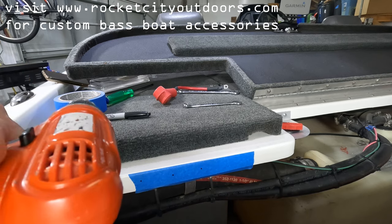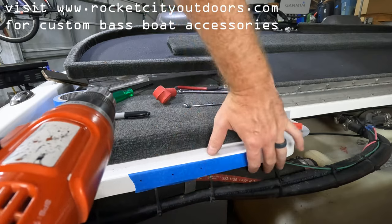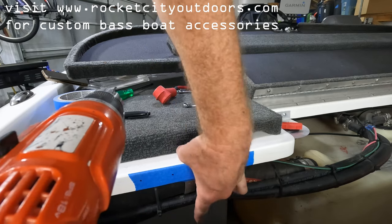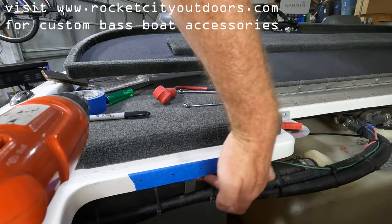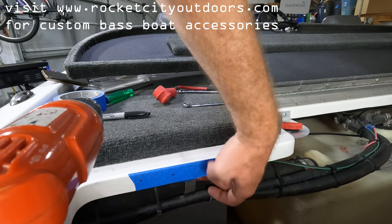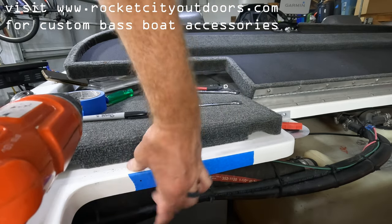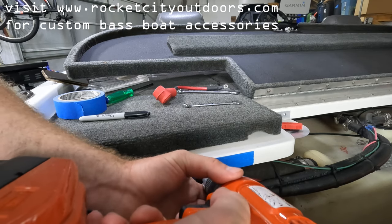It's always good to work up to the fastener size gradually with drill bits. I have to be super careful here because I can see fuel lines nearby — I can't hit those. When you're working on your boat you've got to think about what's behind the surface. Fortunately these fuel lines are just below this level, and right behind this point is thick fiberglass all the way across, so I'm not going in far.